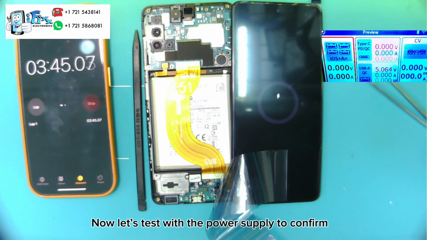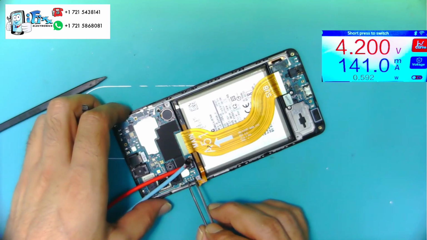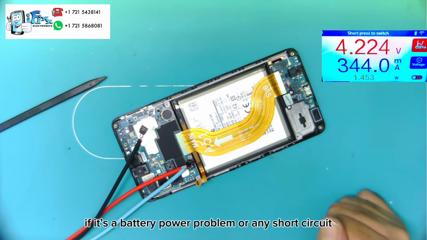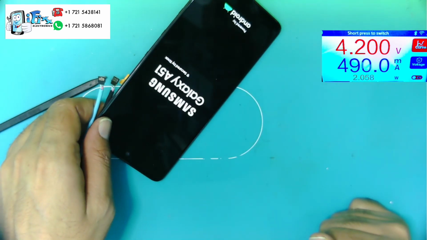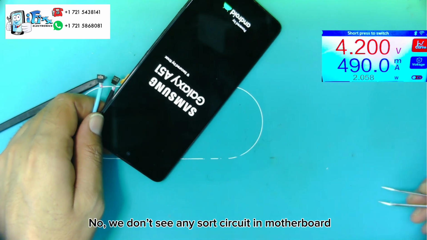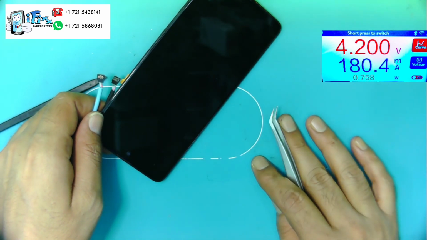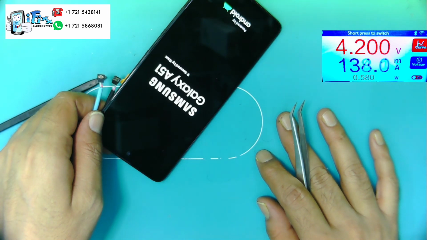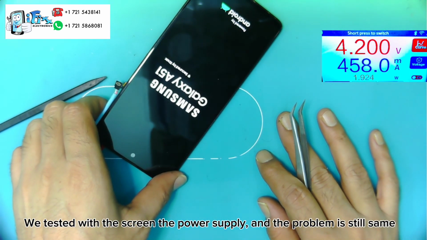Now let's test with the power supply to confirm if it's a battery power problem or any short circuit. No, we don't see any short circuit in the motherboard. We tested with the screen and the power supply, and the problem is still the same.